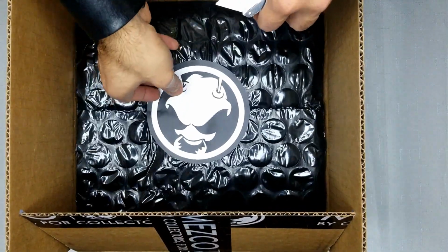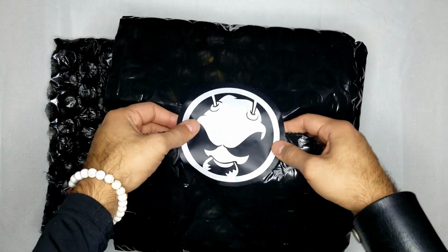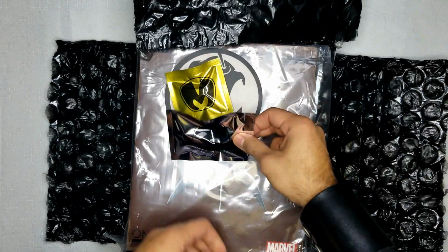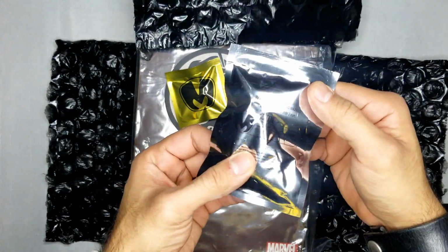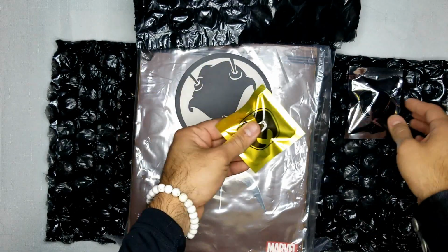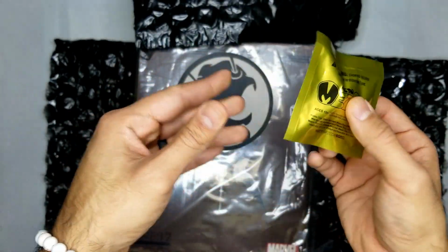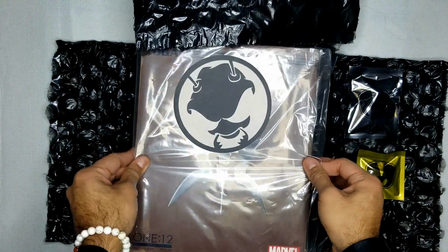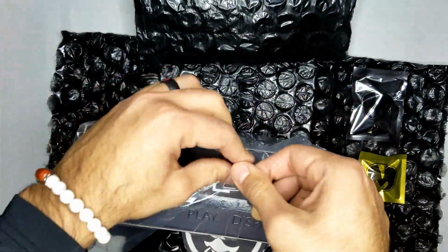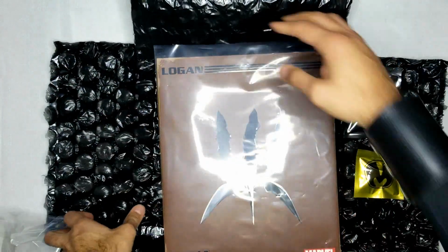Boys. Got the logo right on there. Ooh, got some little bonus stuff here. Not sure what these are. Gonna have to open these suckers up. Might be the additional pieces for this. From Mezco.